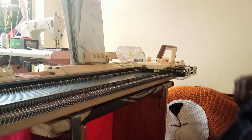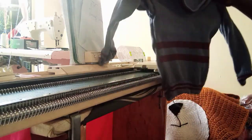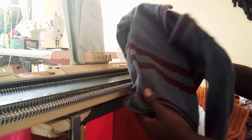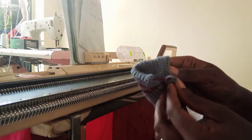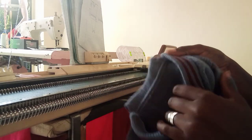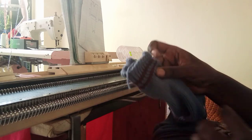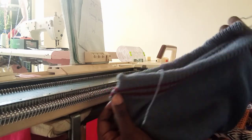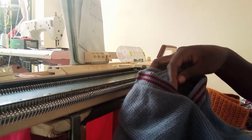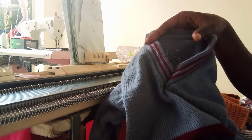I'm done joining both ends of the sleeves and the body. If I turn it outside, this is how the sweater has come out. So I'm going to join here with a blind stitch, the corners of the neck, both sleeves, and also around here with a blind stitch. Then I'll show you how you can create the V to come out like this.